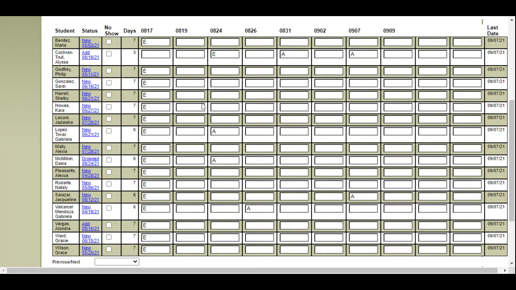Now the date that you put in is also important because the auditors look and they say, well, we know students that are doing online courses don't all go and do it the very first day. Most of them in my class did on the first day because it's a seated class, and they all came except for the one that hadn't even been added yet. So make sure you get those E dates in early, and you'll get a reminder at the census date, which is the 10% date.